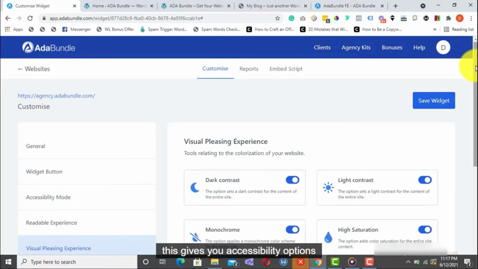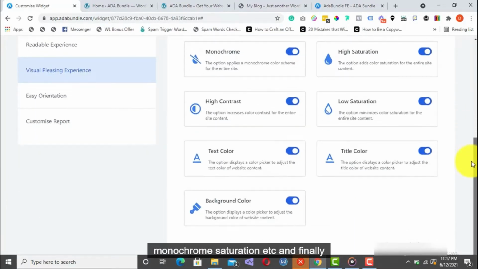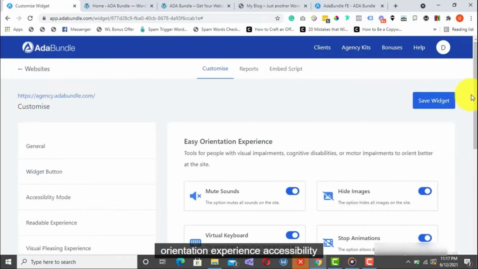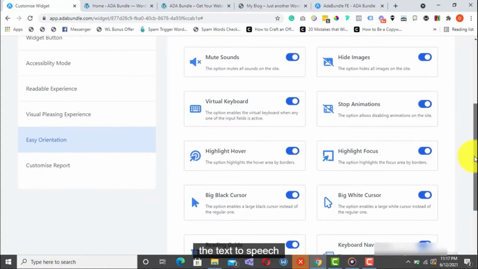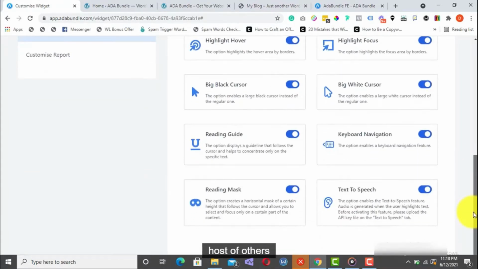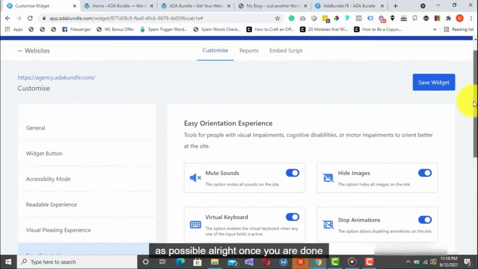This gives you accessibility options like contrast, monochrome, saturation, etc. And finally, you have the Easy Orientation Experience Accessibility option. From here, you can customize options like the text-to-speech, virtual keyboard, reading guide, and a host of others. As you can see, ADABundle gives you a lot of accessibility options that make your website as compliant as possible.